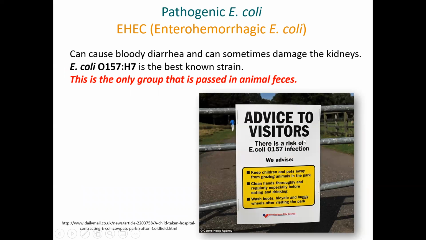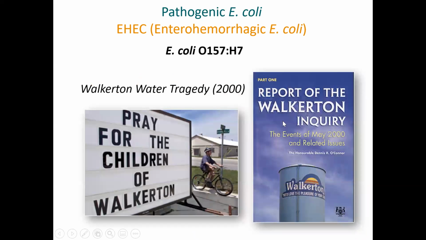E. coli 157 infection. So this is an area where you can see they're talking about some animals, and it must have been detected in the area. So this is what happened in Walkerton, Ontario, by the way. This was, I guess, 20-something years ago now. I remember it because I was living in Ontario at the time, and it was in the news like crazy.